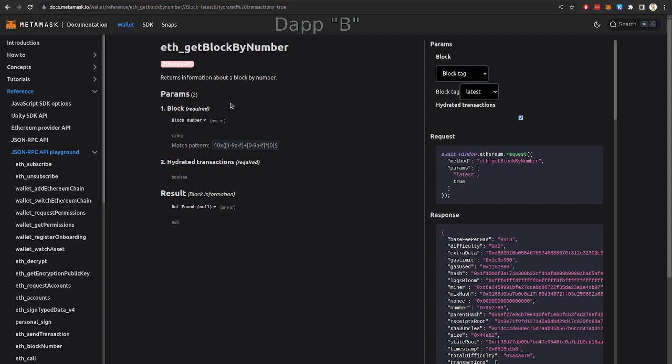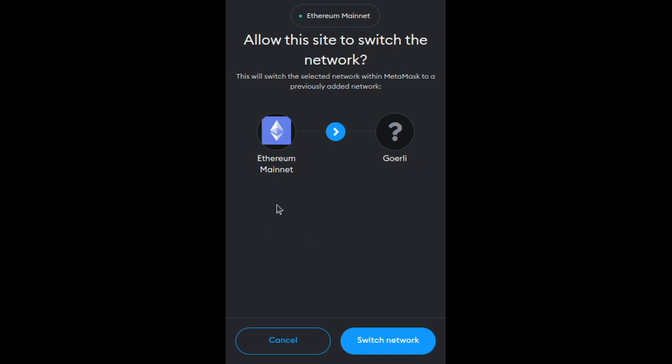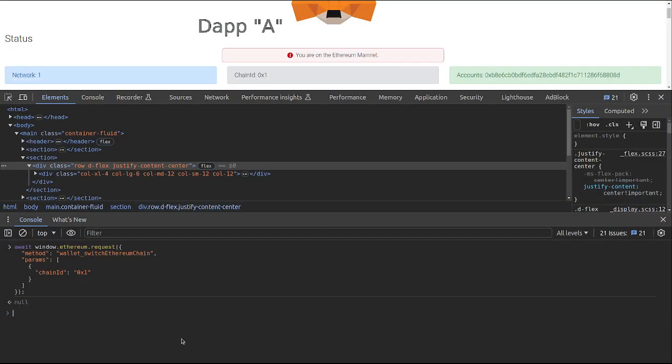And this worked in the previous iterations of the POC, but in order to make this work, it was actually switching the globally selected network in the background. Whereas in this current iteration, we're not switching the network in the background for methods that don't have confirmations. So what does that let us do? It basically means that if in this dApp, I were to call wallet watch asset, which causes a confirmation to show up, and I go to a different dApp, in the previous iteration, if I call ETH chain ID here, it would wait until all the confirmations are completed, and then it would process it.